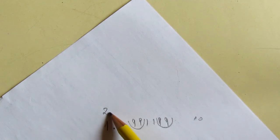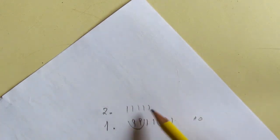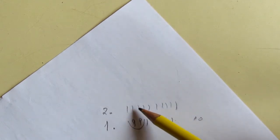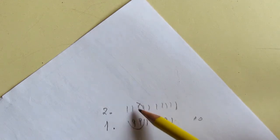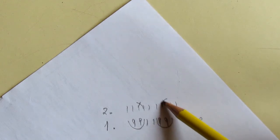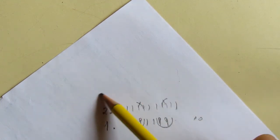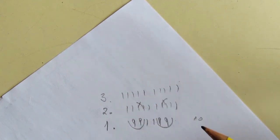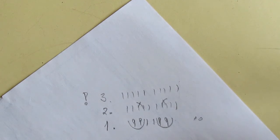In the second line we need to cross 2 bands, 1, 2, 3, 4, 5, 1, 2, 3, 4, 5, and we need to pull this one over this, so we will make a little cross over here and also pull this one over this one. So we will have still 10, but these and these will be crossed. So we have 10, and now the line number 3 is the fiddlier one.